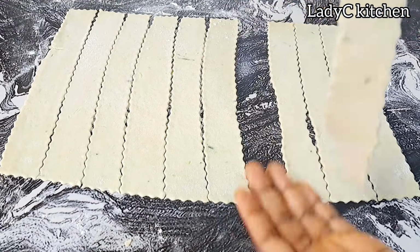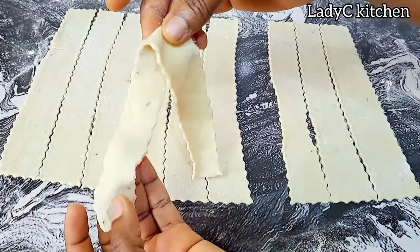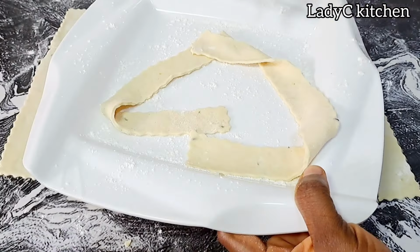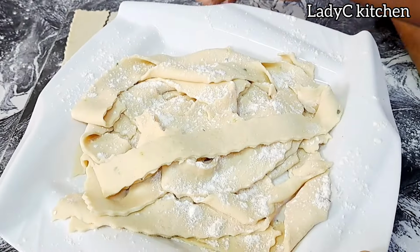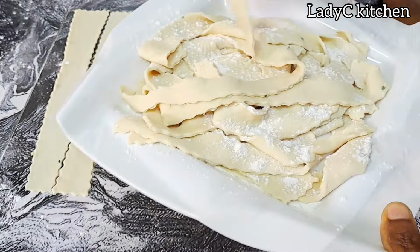Cut according to your preferred sizes. And this is what we have after cutting. The dough is very light. All right, arrange them in an open tray just like so. As you add, spray flour around it so that they don't stick to each other.